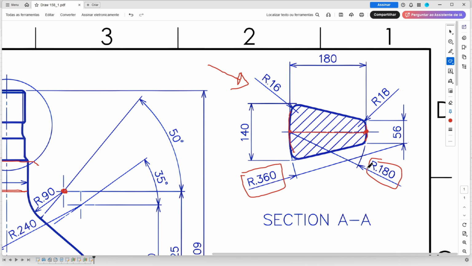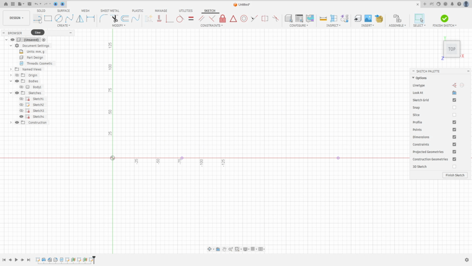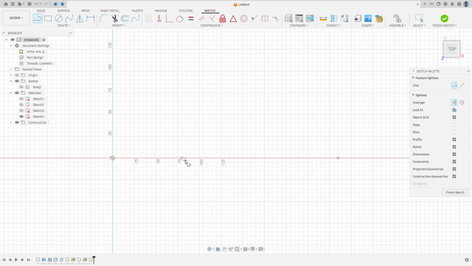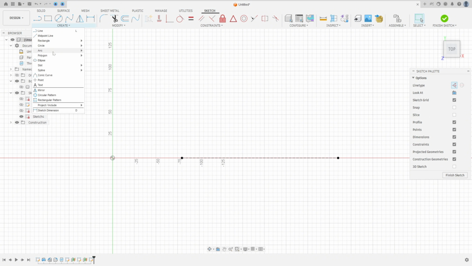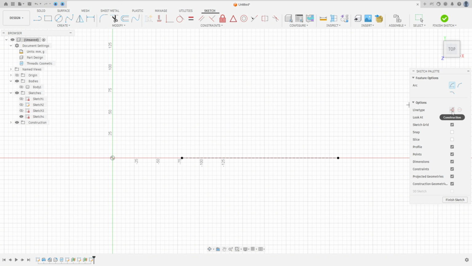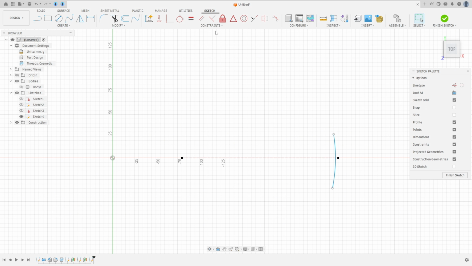And the center of this arc is coincident with this point. So go to line, construction geometry, make a construction line here, and go to arc, center point arc. Click at this point, make an arc here. This arc is coincident with this point. So the dimension here, the radius will be 108 millimeters.